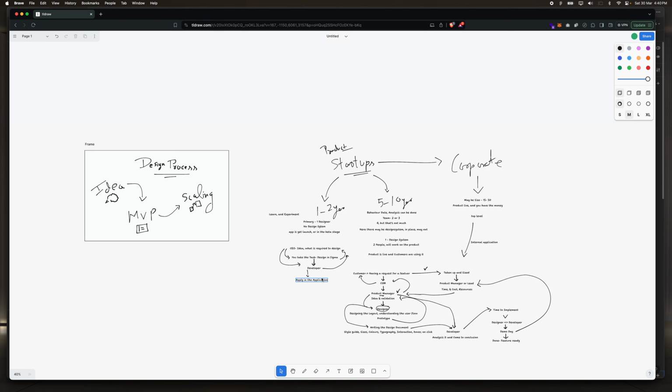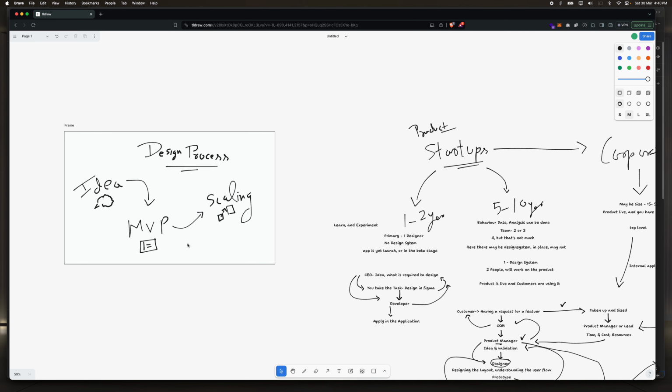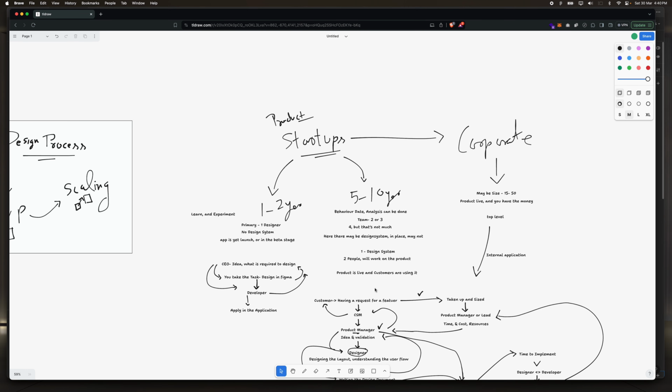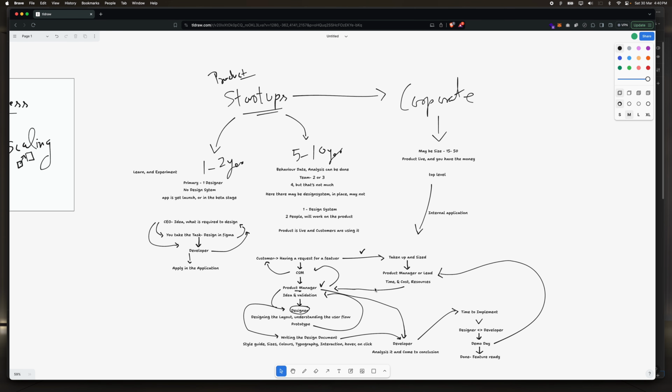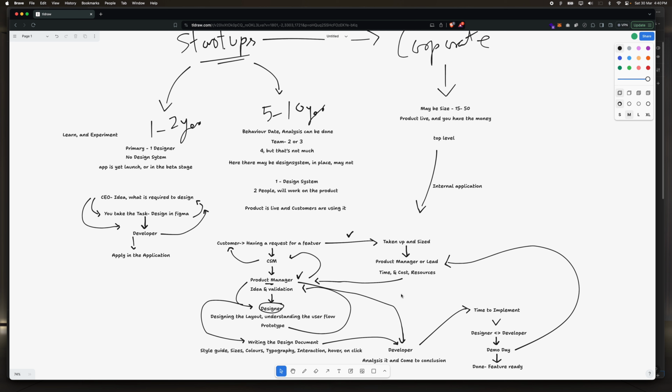And in addition, it's very simple. The process is very easy to understand if we make it into 3 words: ideate, create an MVP, then scale it. So all of these things work in this manner. This is more of a theoretical thing, but if you know it, you will have an upper hand and an understanding of what happens in the real world.